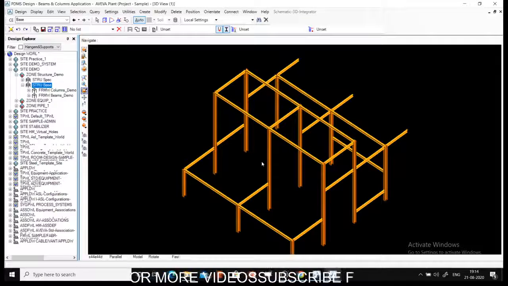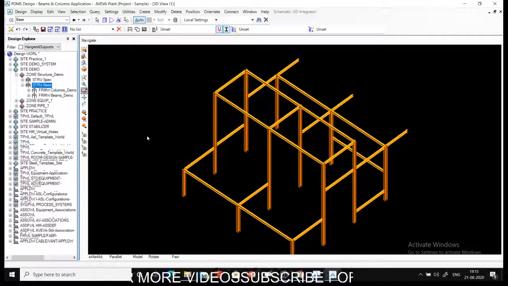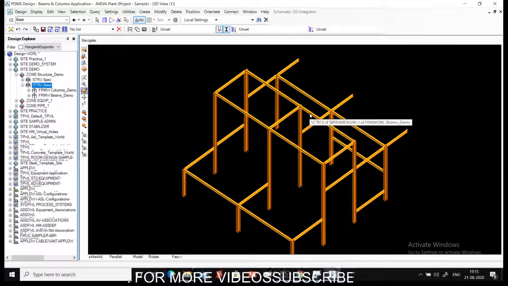I am Ameya and we are discussing AVEVA PDMS structure applications and structure design, and today we will be discussing creating a report, generating a report from the existing structure. So what you will do is select a base or structure which you want to report on. This structure we have created in the previous videos. So I am just going to take some report from this.